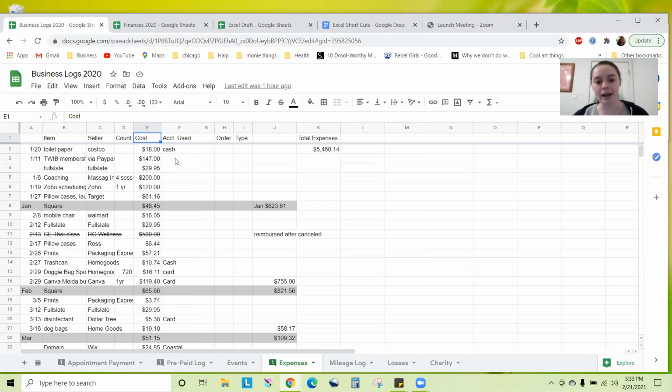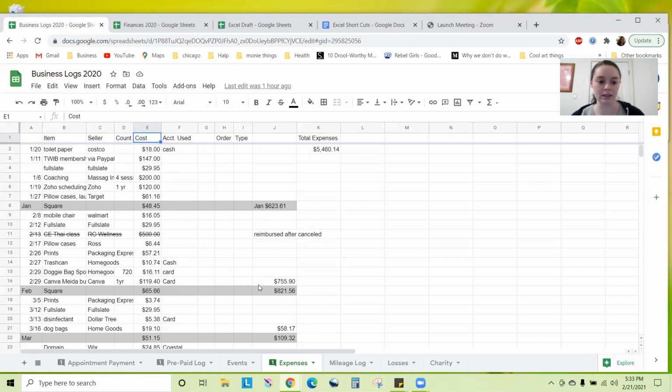Sometimes I might write my other account as my personal account, or I recently got a business account. So in my 2021 accounts, I actually have a line that says transfer to business, and from there on, it just comes from a single account. So that's the account used, and I write down every time I have something like that, and I let the program do the math.